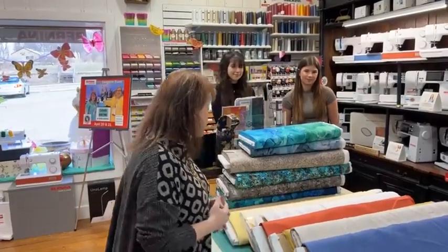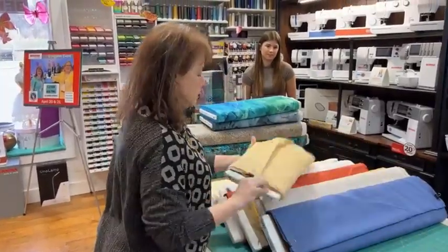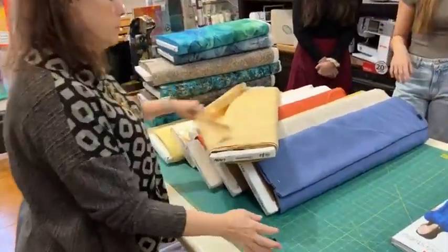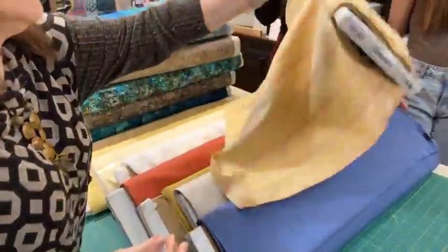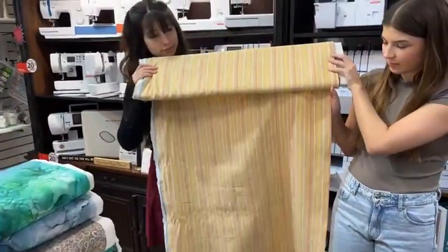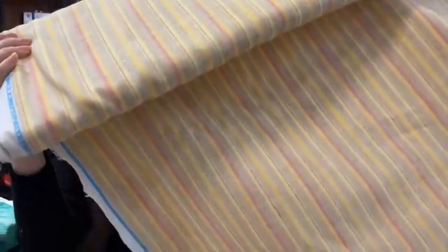Okay, guys, we have some incredible linens for you today, and we're going to go through these. What you two can do is unroll them so people can see them. I want to bring back to your attention some beautiful summer linens that we have got. Hold it on either side there so you can let it drop down. There you go. Just bring them closer. Okay, what's happening is he's getting really bad shadow. There we go. That looks better.